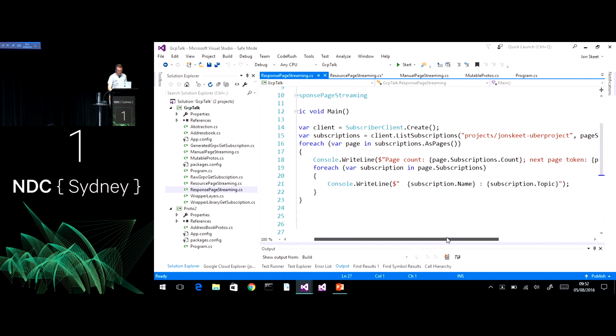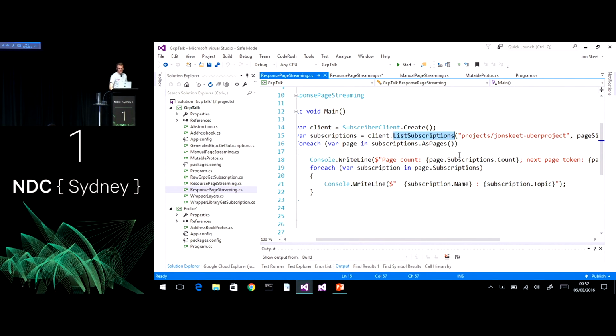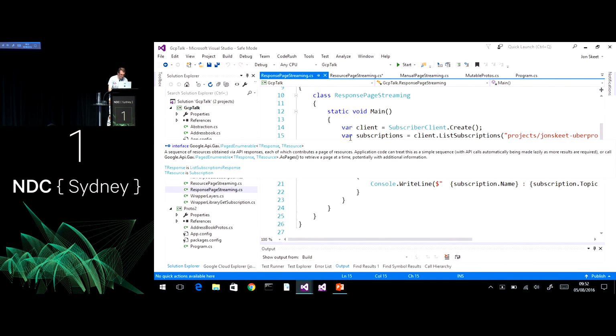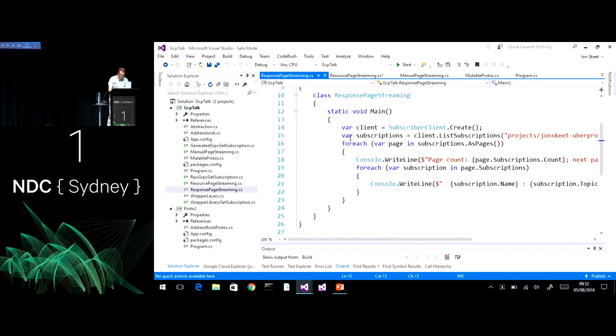We still call list subscriptions. But whereas the type of subscriptions, I'll just make it explicit here so that you can see it in a decent font. Sorry, I had to launch Visual Studio in safe mode because for some reason it crashes when it launches without a network.